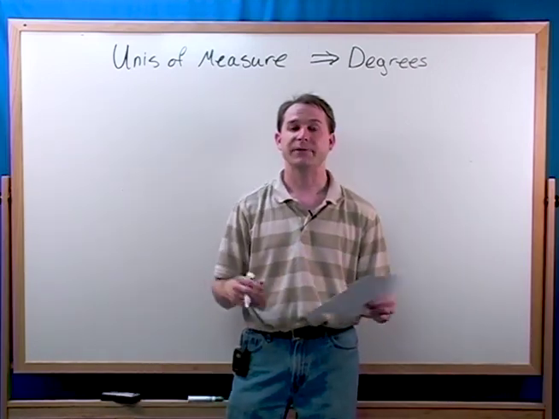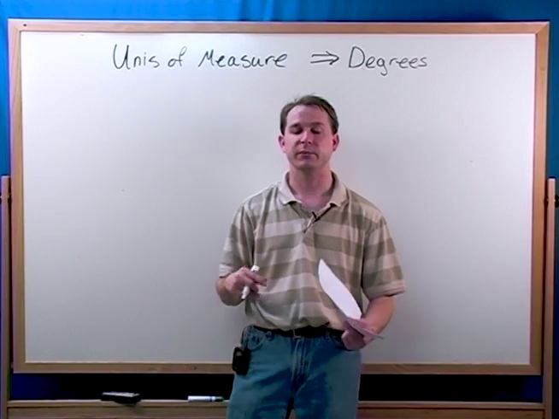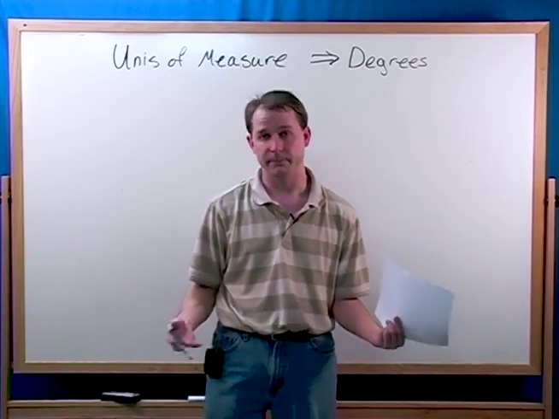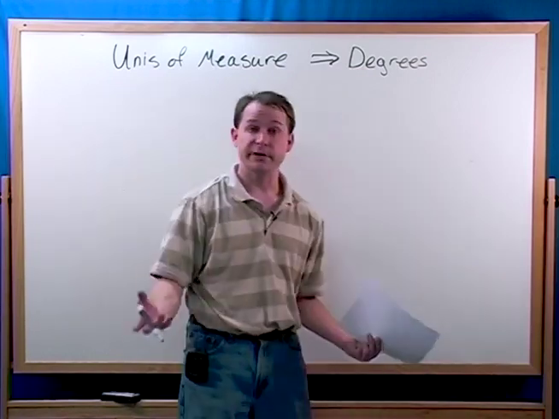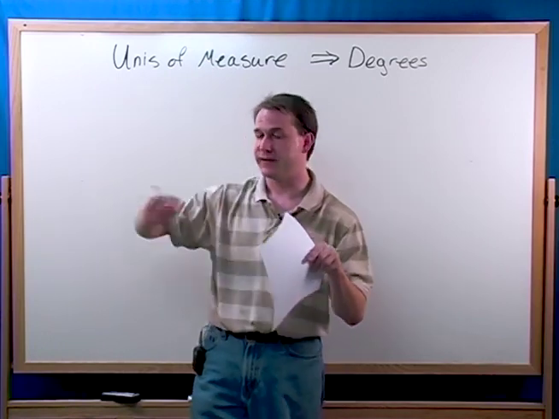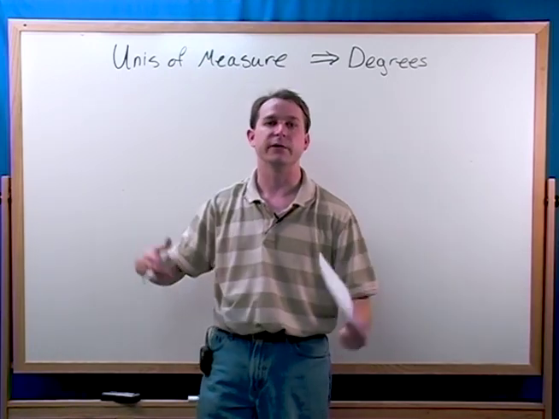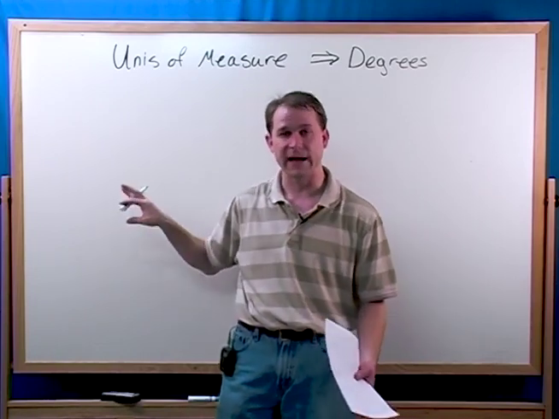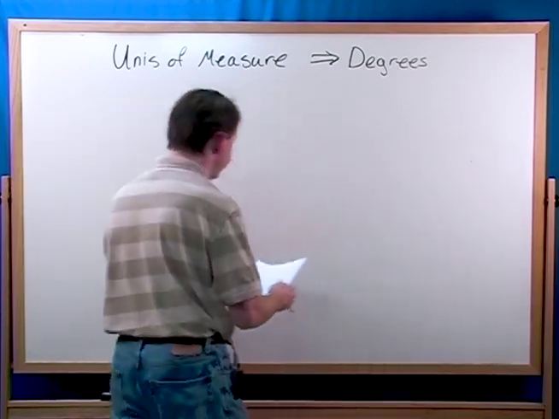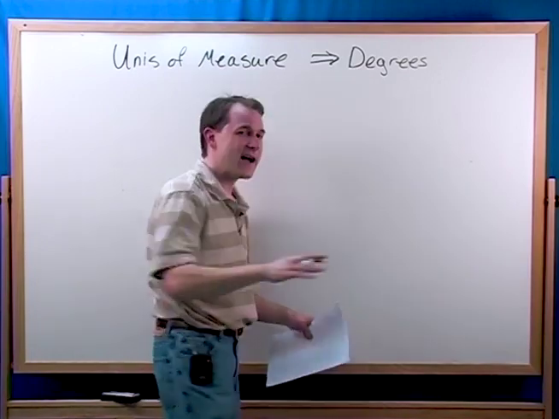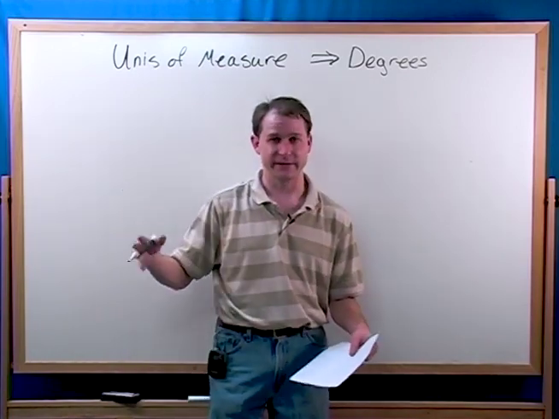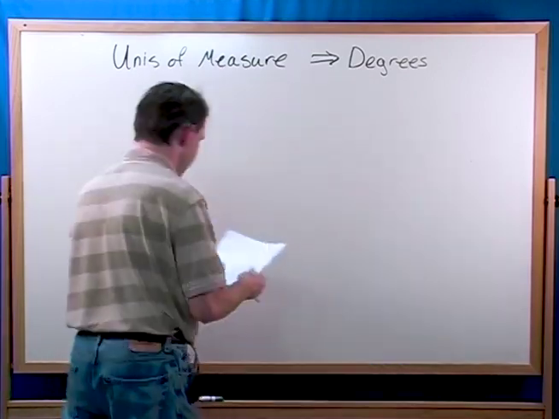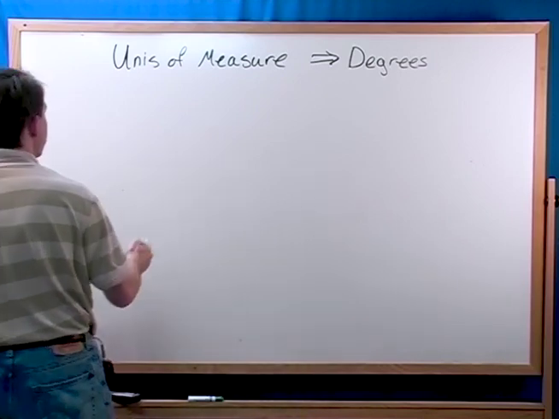And that's true, but we have to put numbers to this thing. We have to be able to assign numbers so that we can do math with them, okay? So you have to have a unit of measure. For distance it is inches or feet or centimeters or meters. For angles in a geometry class, you use degrees, okay? This is not degrees Fahrenheit or degrees Celsius. This is a completely different type of degree, okay? So how do you do that?